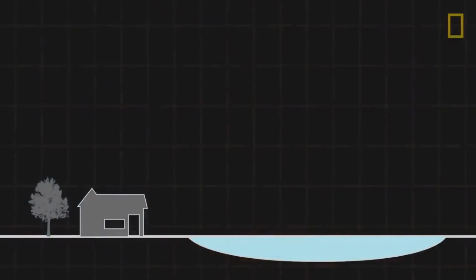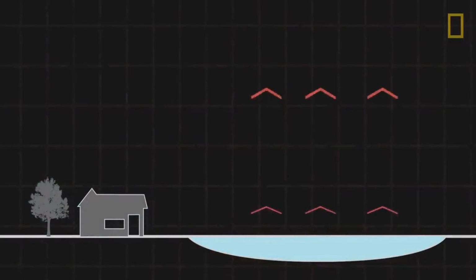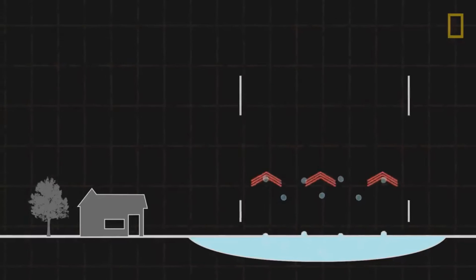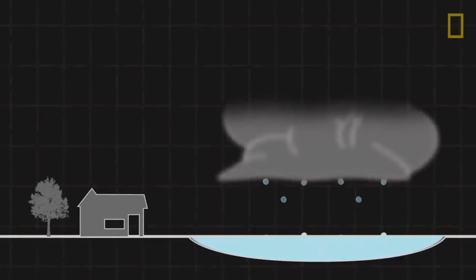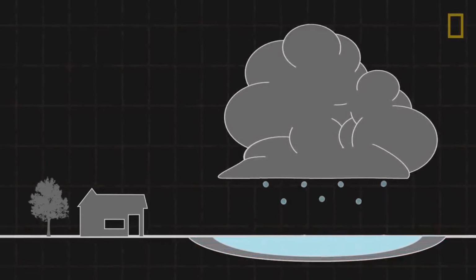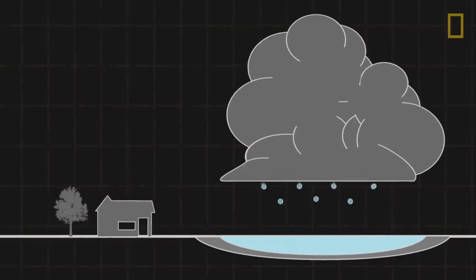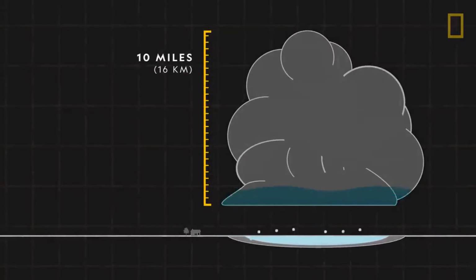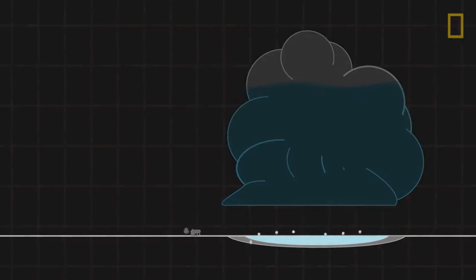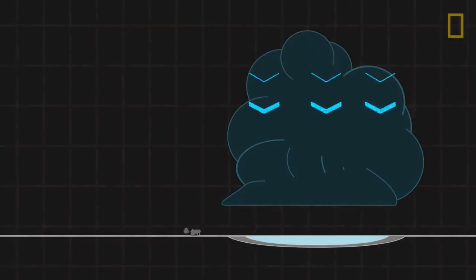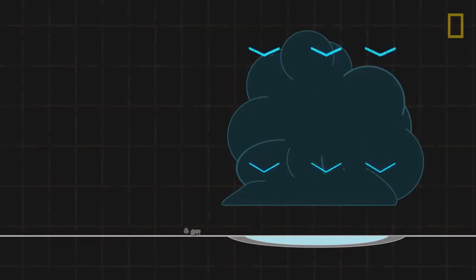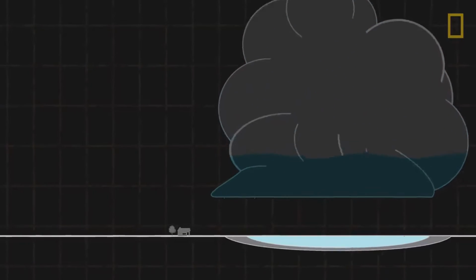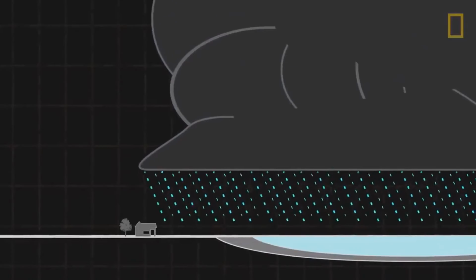All thunderstorms form when warm air in the lowest layers of the atmosphere rises. Called an updraft, this air causes water from the Earth's surface to evaporate and carries the moisture upward to form clouds. The clouds then build and grow, sometimes as tall as 10 miles high. The clouds darken as they fill and become heavy with water. Cool, dry air from the upper layers of the atmosphere, known as a downdraft, then pulls this moisture downward, causing it to fall as life-sustaining rain.